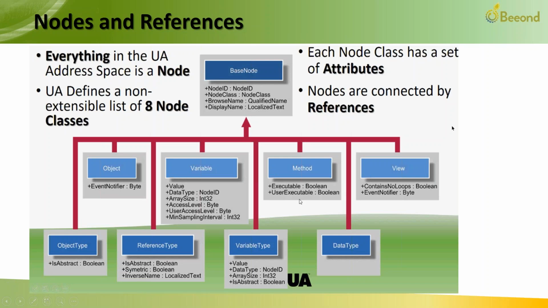Then you have a method. A method is a specialized kind of node that can execute a function. And of course, you will have input and output arguments and the likes. So you see the instance types on the top and the type definition nodes on the bottom. But as far as OPC UA is concerned, everything is a node and everything boils down to having a node ID.